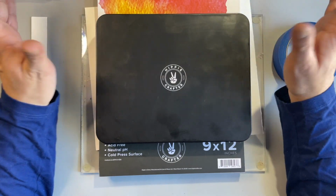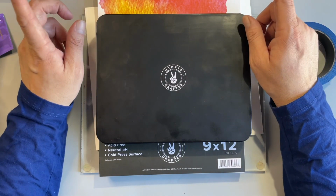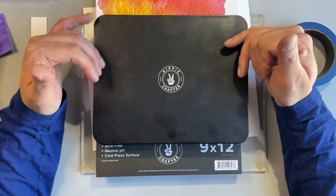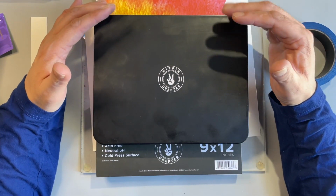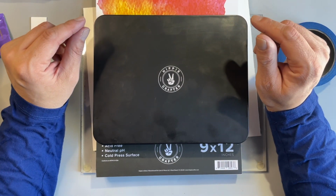Today I'm going to do some watercolor painting. First I'll introduce to you what products I'm using, and also a couple of other little things, and then this music. This video will probably be music over me painting because I just think for me it's easier that way. But let's see how far I can go with the whole talking and painting at the same time thing. That's a difficult one for me.